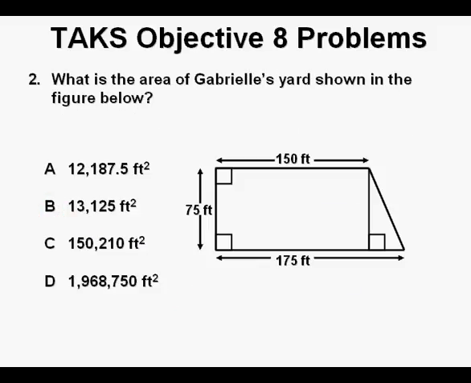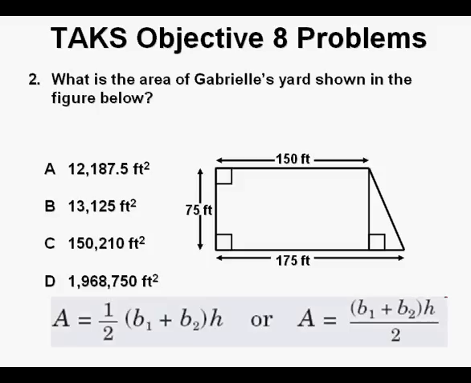Problem 2, what is the area of Gabriel's yard shown in the figure below? There are a couple different ways to do this problem that are pretty easy in my opinion. The first one we'll look at is found in the formula chart. The formula for the area of a trapezoid. In that formula is area equals base 1 plus base 2 times height over 2 written as A equals quantity B1 plus B2 times H over 2. In the formula we'll let B1 equal the lower base, 175 feet.